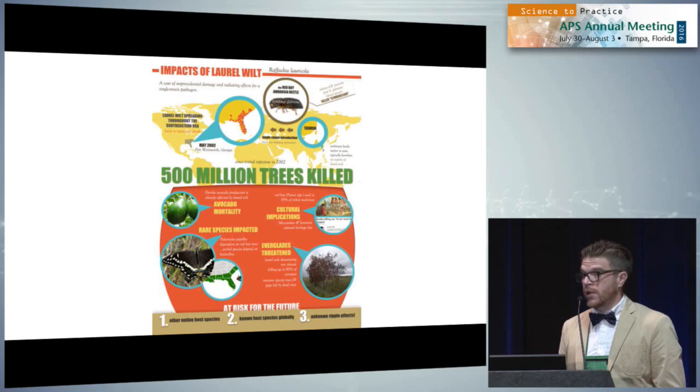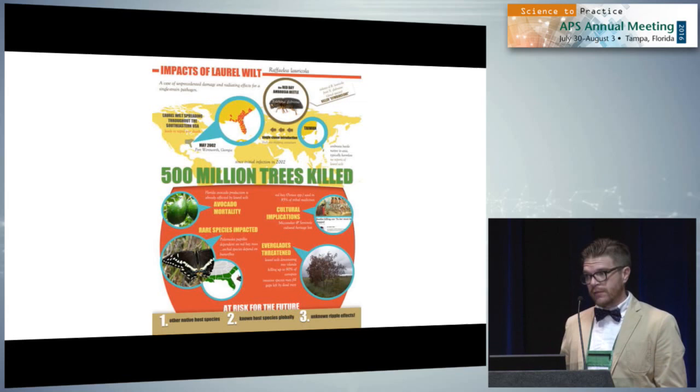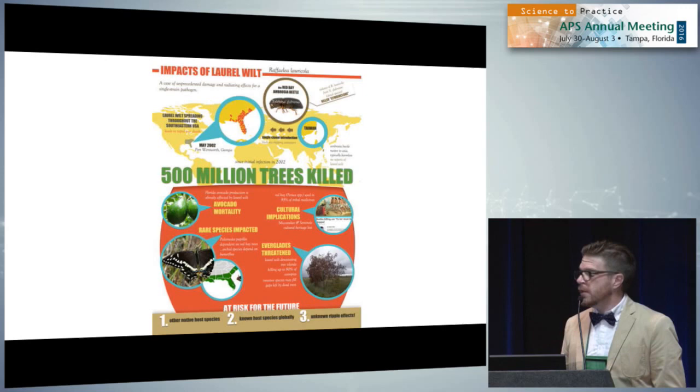In fact, to this day, laurel wilt still has not really been identified as a factor in native Lauraceae in Southeast Asia. And we have a recent report of it in avocado now in Asia. But the impacts have been just astounding. It threatens avocado production, which is a huge staple food crop in much of the tropical Americas. But also, there are ecological impacts, as associated organisms like butterfly species that depend on the plants are being killed off. Those butterfly populations are declining. They are pollinators for other species of orchids.